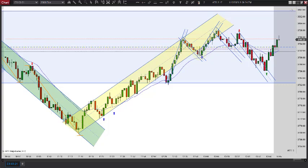And this is almost a perfect repeat pattern of this move right here, where you get this oddball second entry, and you got it again here. It doesn't act like an engulfing bar and go out the other side, but it still basically looks just like that pattern, where you come down, you make that low, you go up, and you go lower again, and then go higher. So that's what happens. You come down, you make that low, you go up, you turn down again, then you go higher.